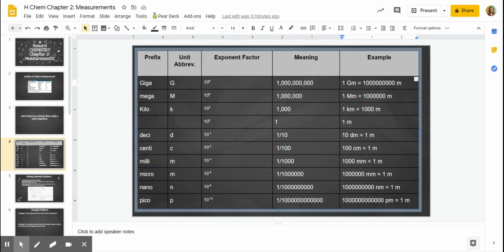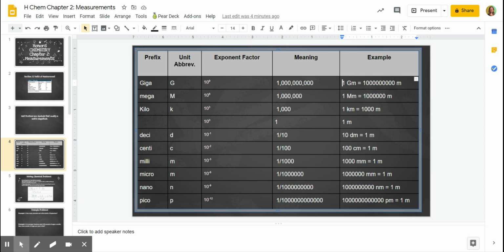For centimeters, centi, like a century, means 100, but a centimeter is 100th, or 10 to the negative 2. So 1 over 10 squared, which is 1 over 100, is the meaning of centi. So there are 100 centimeters, which are small, in 1 meter. Milli means 1,000th, so 1,000th of a meter is a millimeter. In other words, 1,000 millimeters make up 1 meter stick.